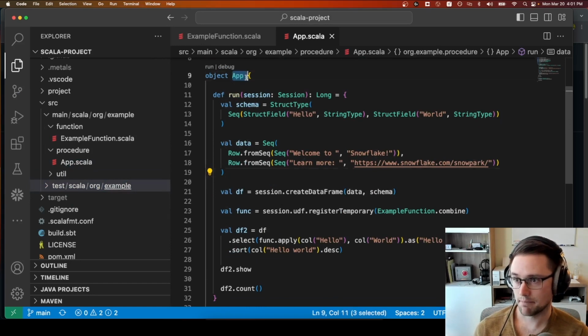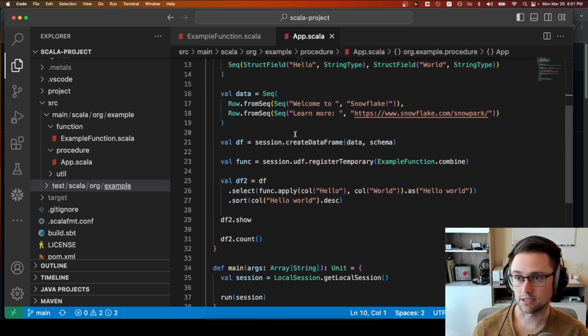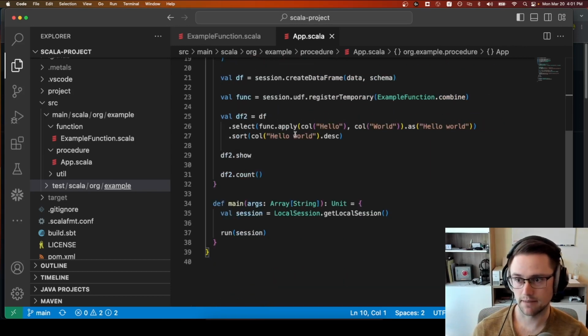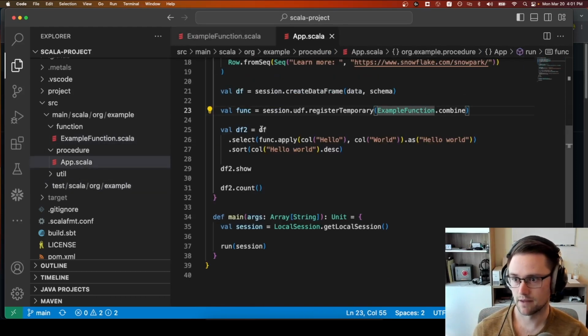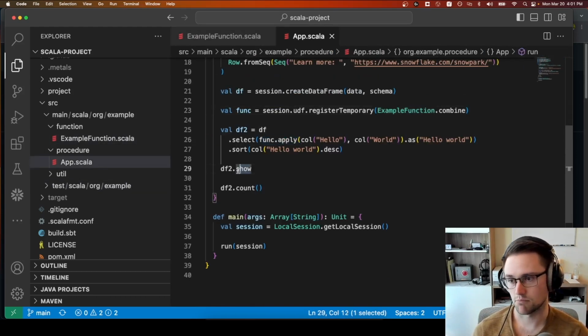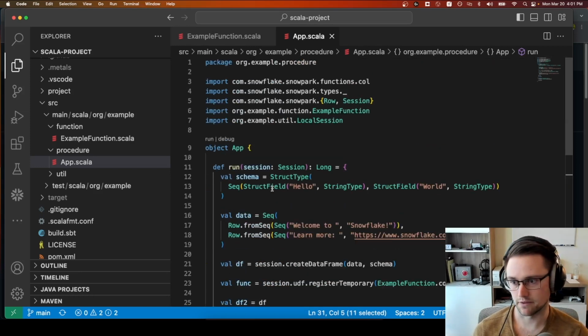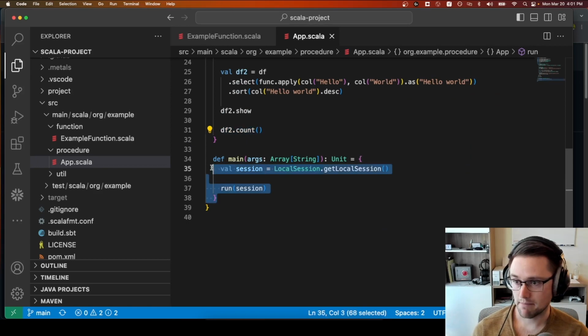So in this app class here, there's a run method, and this is just a really quick hello world stored procedure that creates a 2x2 data frame, shows how to register that UDF from the other class over here, call that UDF in the data frame, prints it to the console, and then counts the number of records and returns that. And then I have a main method down here.